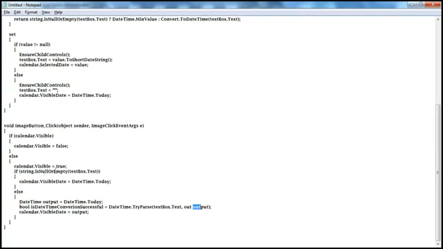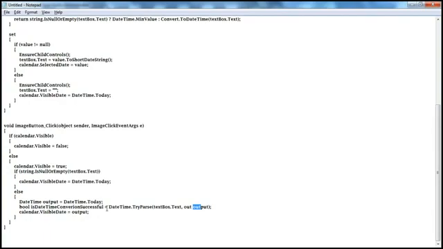If there is text within the text box control, meaning somebody has entered some date within the text box, what this else part will try to do is convert that to DateTime. If the conversion is successful, in the sense that I have entered a valid date and time, then that date will be stored in this output variable, which is then assigned to the visible date property of the calendar.